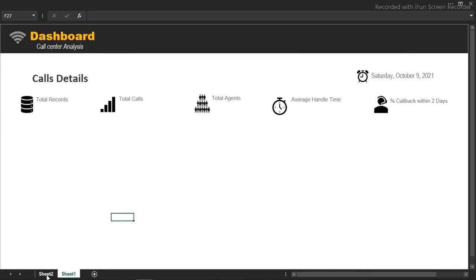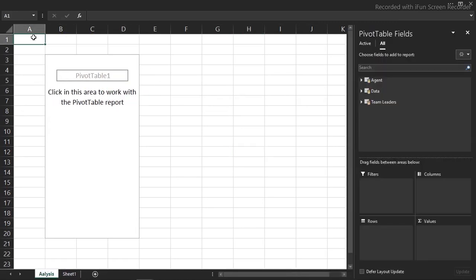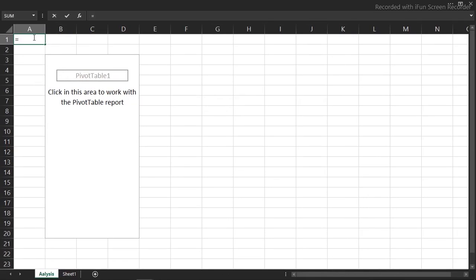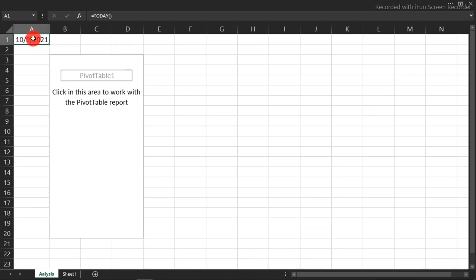So go to this sheet. I'm going to name this sheet analysis. So we have this to be analysis right here. When I create the formula for today, so today, close the bracket and hit enter, and it gives us the date for today. I'm going to press Control+1 to change the formatting to what I really wanted.